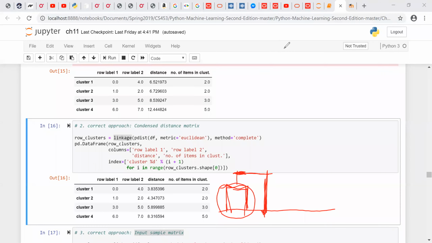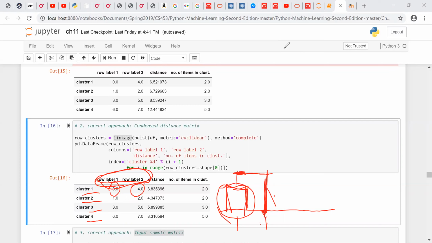So what this linkage result gives you is all of the clusters, and it also gives you the row label. The row label is between this one and this one, so it gives you which two will be clustered together. So this row label basically represents the intermediate definition number of the cluster.